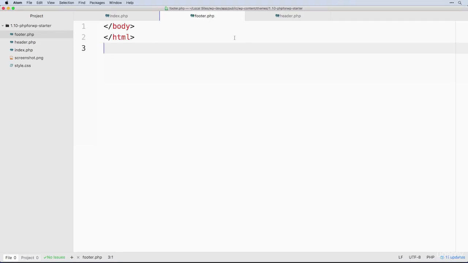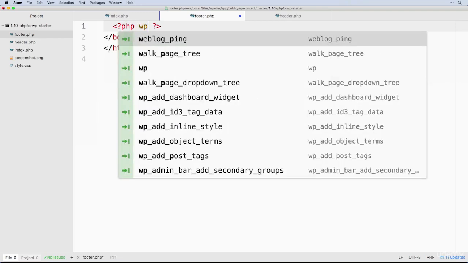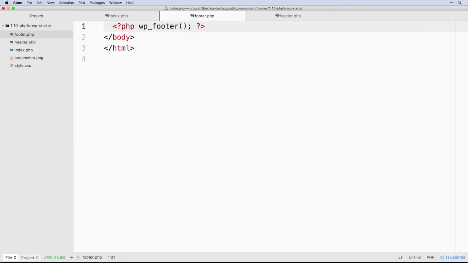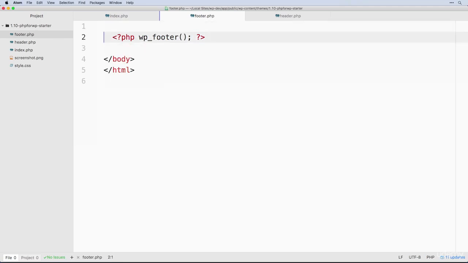Now I'm going to go back to the header in a second, but I'm going to add one more piece of code here, and you may or may not have caught this one depending on how much you looked through the different template tags available. But this one is WP footer. And what this does is gives WordPress a hook to add in especially JavaScript that's going to go at the bottom of your page, but it could be some HTML or other things like that.